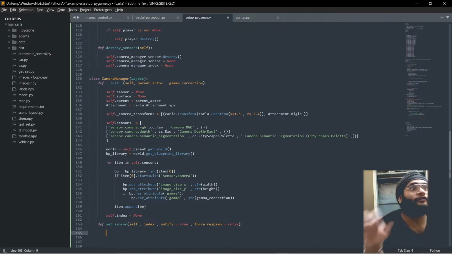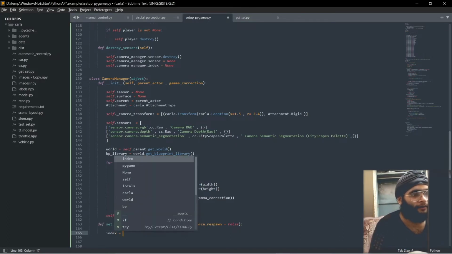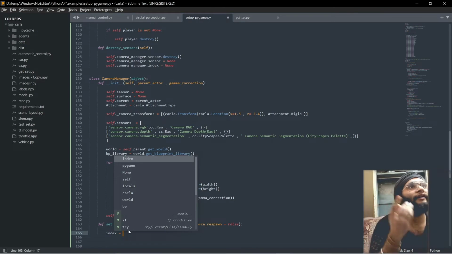Okay, let's create a function and be real quick with this. I'm going to press the next sensor key here. Whenever I press a key, I will increment my current index by 1, and that index I'm going to pass here. I'm going to get the remainder by dividing it by the length of the list of sensors.